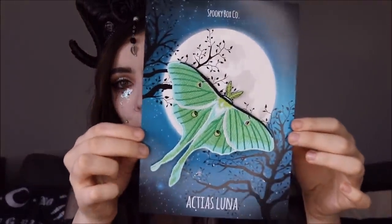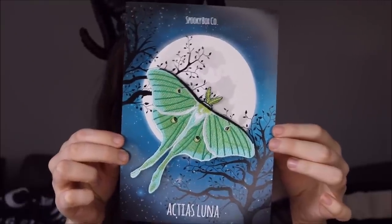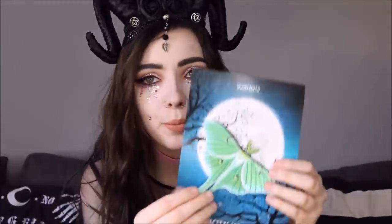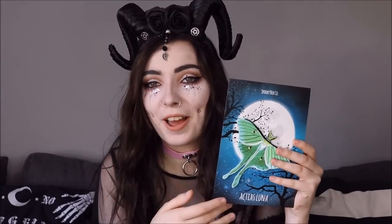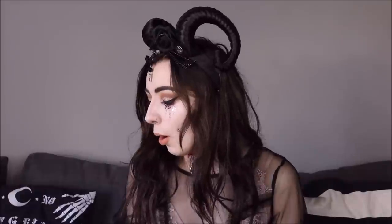It's like a print, and then on the front it's got a patch — it is an Atticus luna moth, I hope I said that right. It looks like a moth that comes out at night; it's green and really pretty, and it's a really big patch. I'm pretty sure these are iron-on. It's just so gorgeous. I know loads of goth or darkly inclined people are insanely obsessed with moths, so a lot of people in this box will be really happy with that. I myself am more interested in the print — I think that's gorgeous.